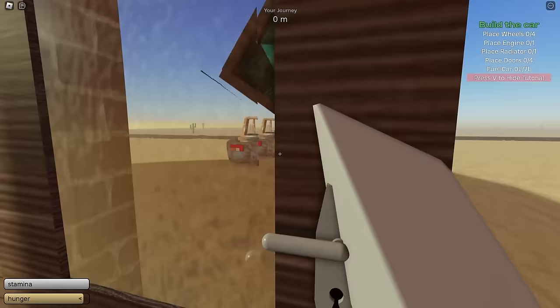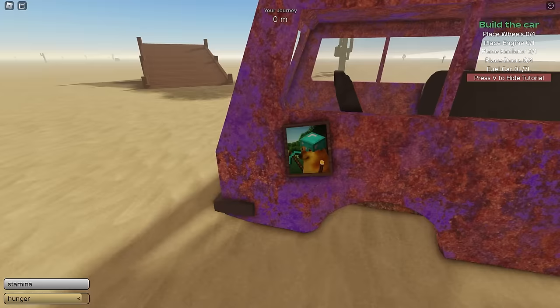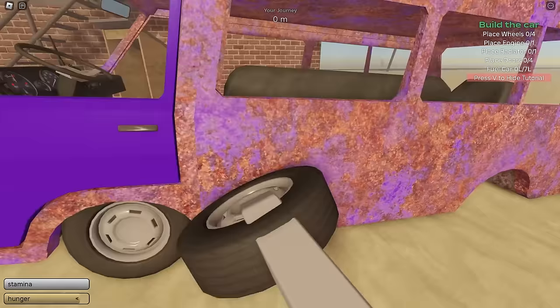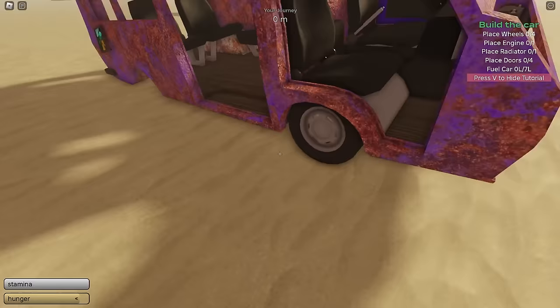So I think the car we want to use is back here. Yeah, this van is the best vehicle in the game, and this dog is going to carry us to victory. So we press F and then press Z. Oh, no, that's not on the car. It's just, this must be the wrong door. There we go. Put the wheels on the car. I think that might be sort of useful. I don't know much about this game, but I do know cars need wheels to drive.